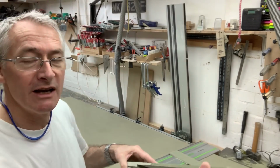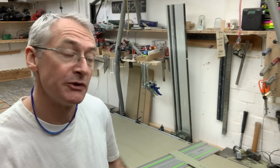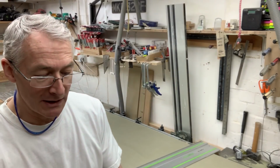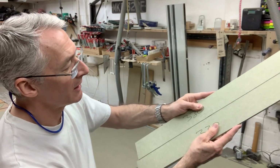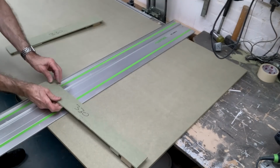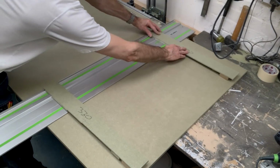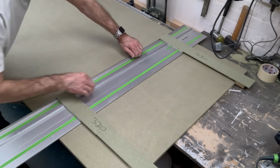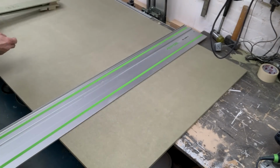And I'll just put a stop in for exactly 330 mil plus the 2 mil for the curve. Obviously, I made these up as a single piece and cut them in half, so I know they're exactly the same. And then all you've got to do is slot them over your rail, bring the rail to the edge of the workpiece, and then just pull it up snug. And that's it. Accurate, repetitive cuts every time.